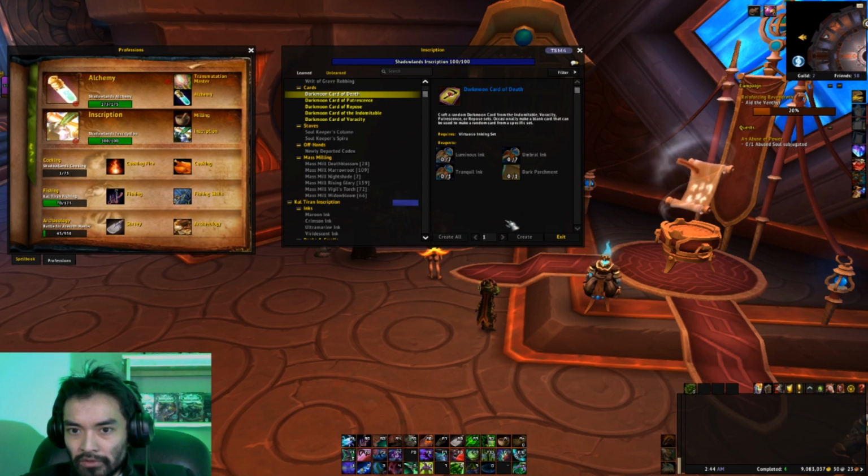You can see the Darkmoon card itself only requires 7 Luminous and 7 Umbral. So you want about the same quantity of each ink or each pigment when you mill. That's why most people will use Death Blossom.